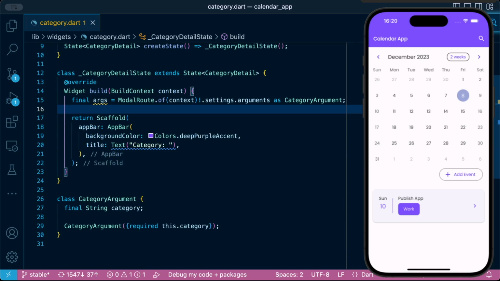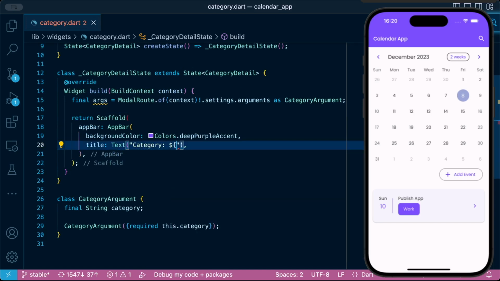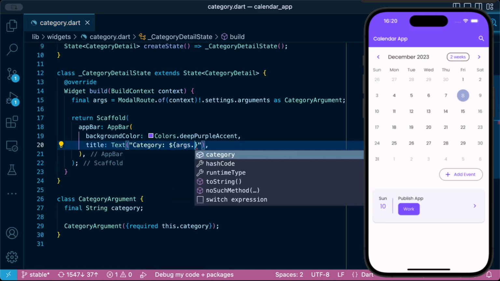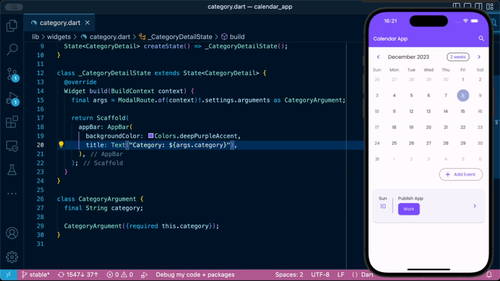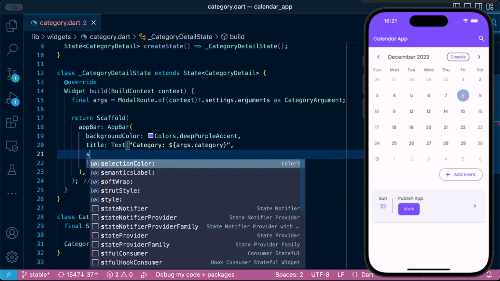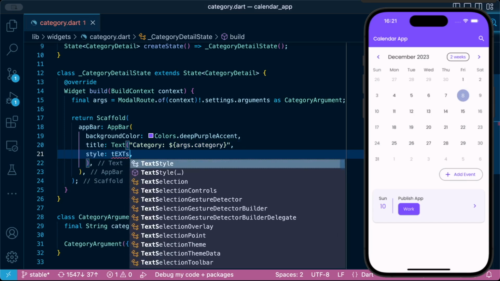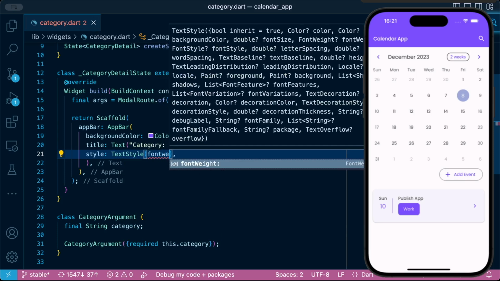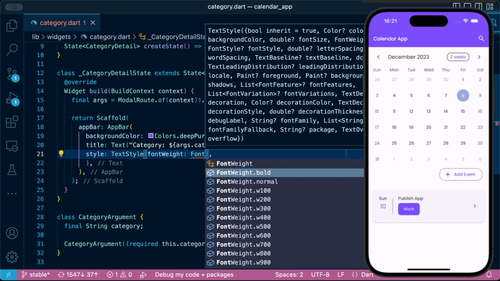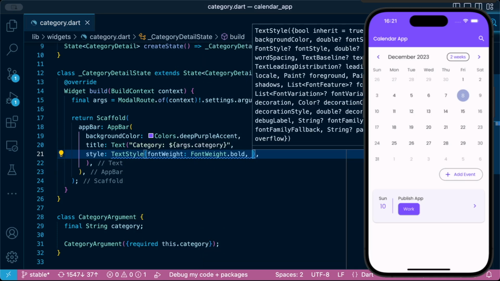There we have it. So to get it, we'll just call args dot category. Let me style it quickly. Style, text style. Just set the font weight and font size.